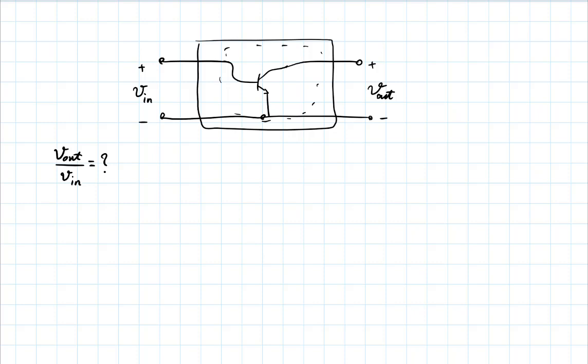Would it? It wouldn't. Like in the examples that we've seen, it depends, for instance, on, let's say if you had connected the collector to VCC through some resistor, the value of that resistor would have something very important to say about the ratio of the input and output voltages.